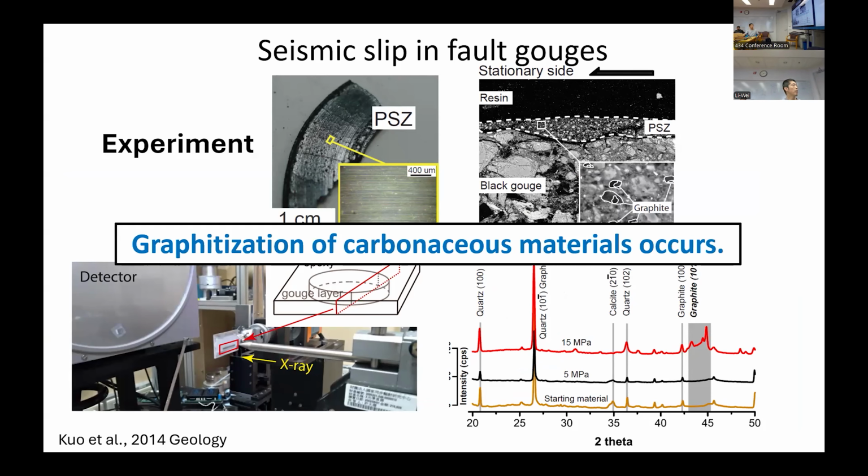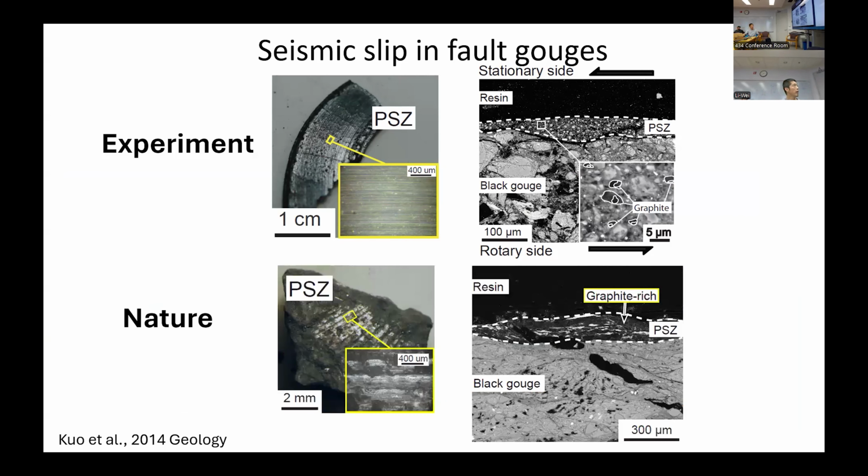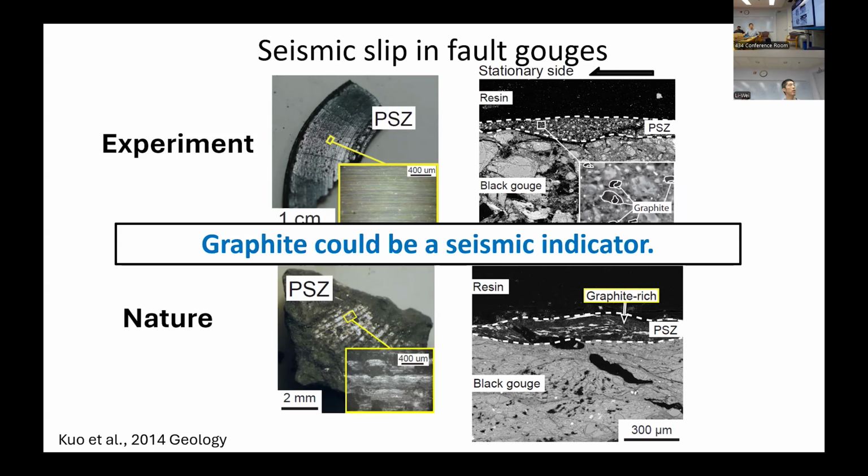So in our geology paper, we mentioned the graphitization process occurred during the earthquake, and we also checked the principal slip zone of the borehole, and it seems similar in this case. So we suggest the Wenchuan earthquake drove the graphitization process, and graphite is a pretty stable mineral. So in this case, we suggest that if you determine graphite, probably you can obtain some record of past big earthquakes because graphite is pretty stable.